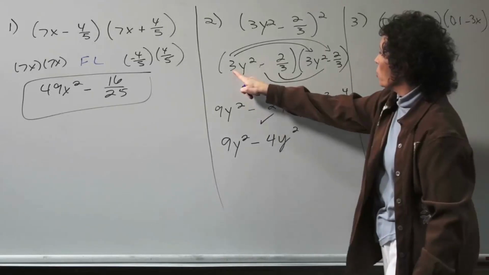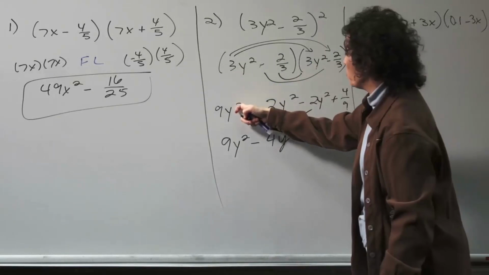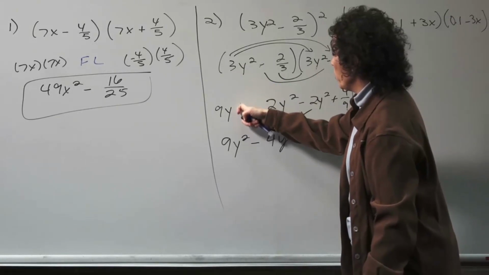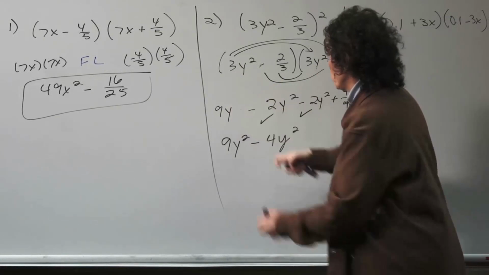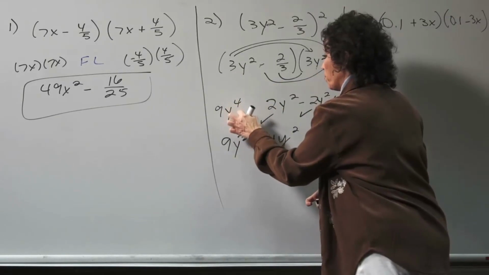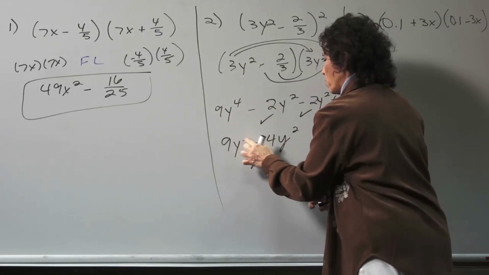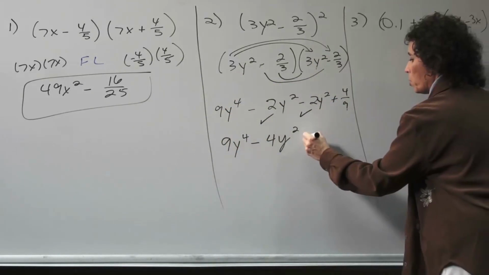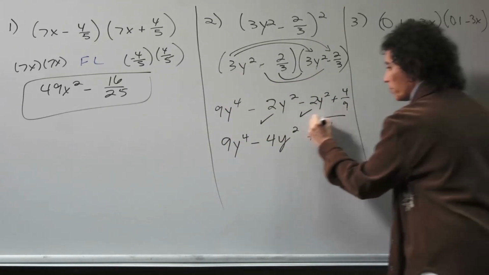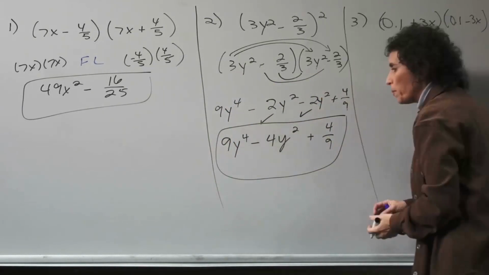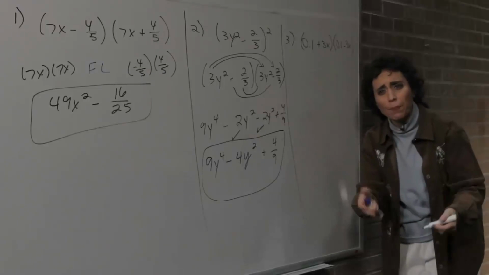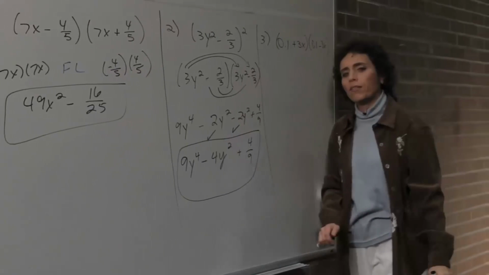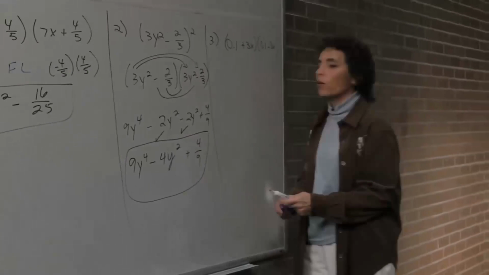I got it. 3y squared times 3y squared is 9y to the 4th. Don't worry, this is why we have erasers. 9y to the 4th plus 4/9. We're done. It's a good idea to be able to see that you made a mistake because the terms matched, and that shouldn't have happened. I pretended to make an error. No, I really didn't, but I thought that would go over.